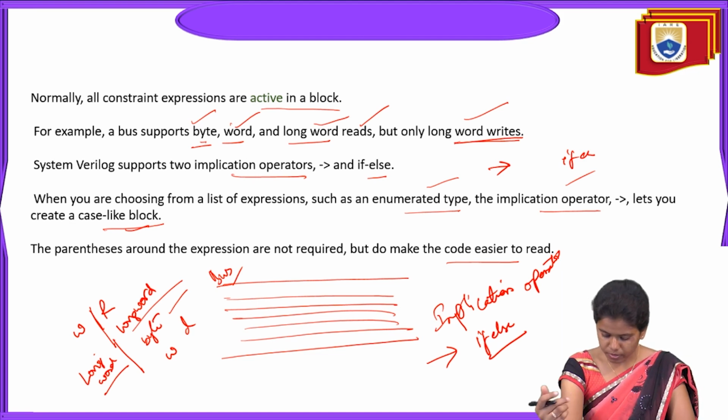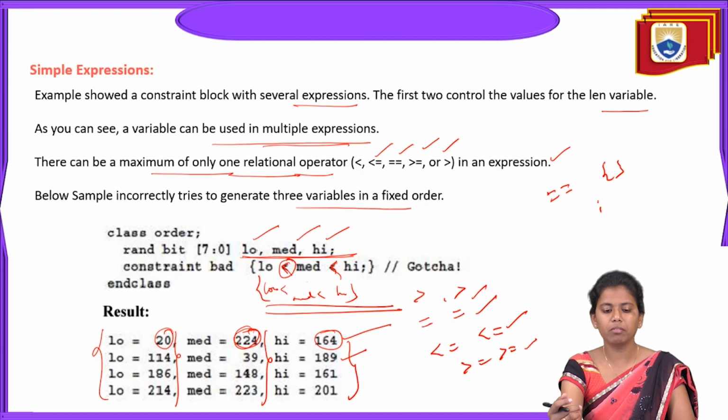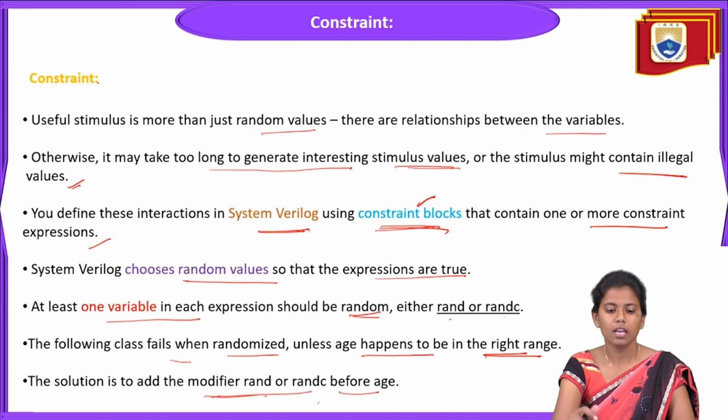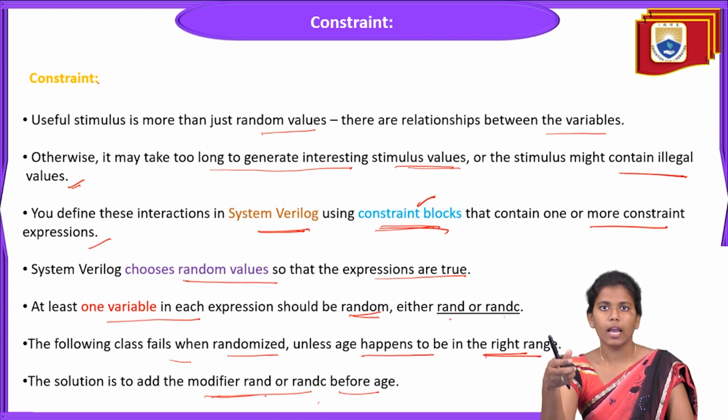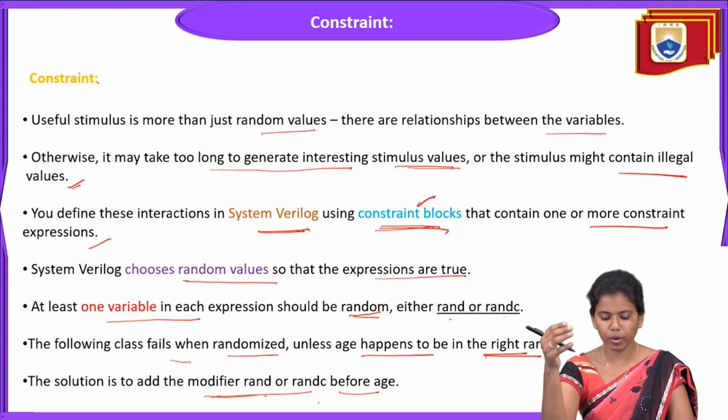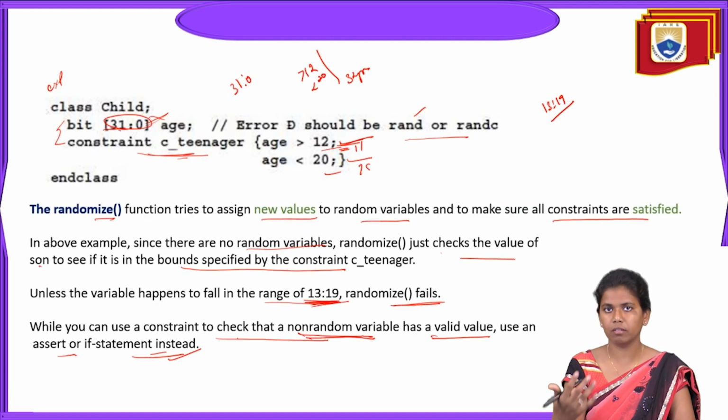So today's topic, we have discussed different constraints. In yesterday's class itself, we discussed these different constraints, and in today's class we discussed in depth what the constraints are and how we can represent the constraints by choosing the random variables. When we choose random variables, randomization is achieved, and because of the randomization, sometimes we may fail to observe the output. So in order to overcome those failures, we consider different constraints.